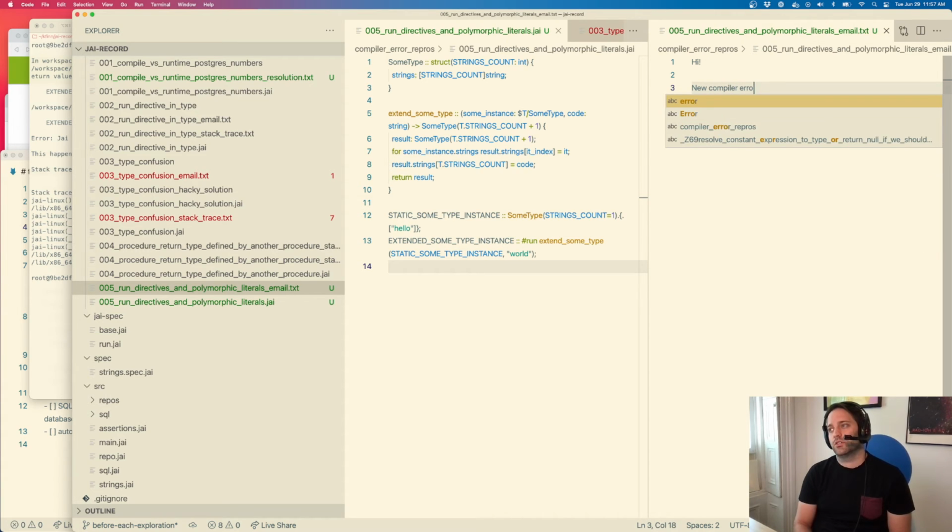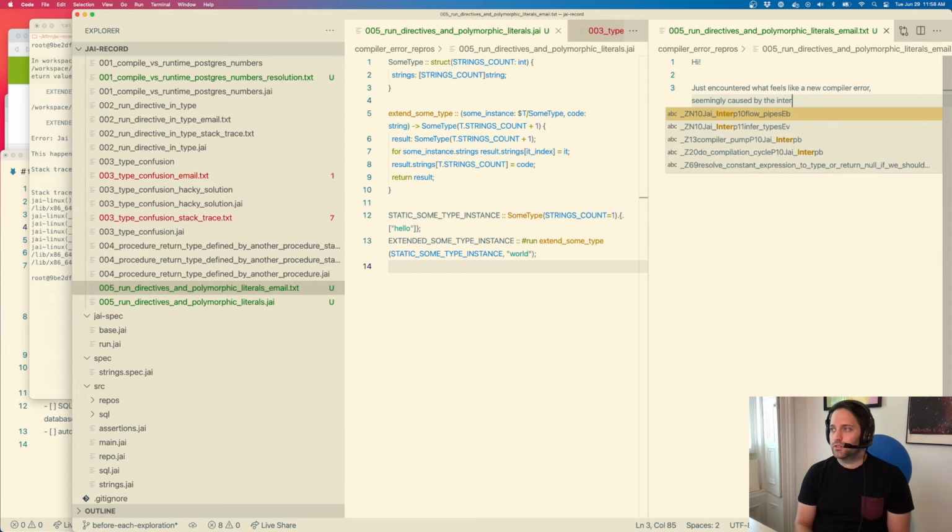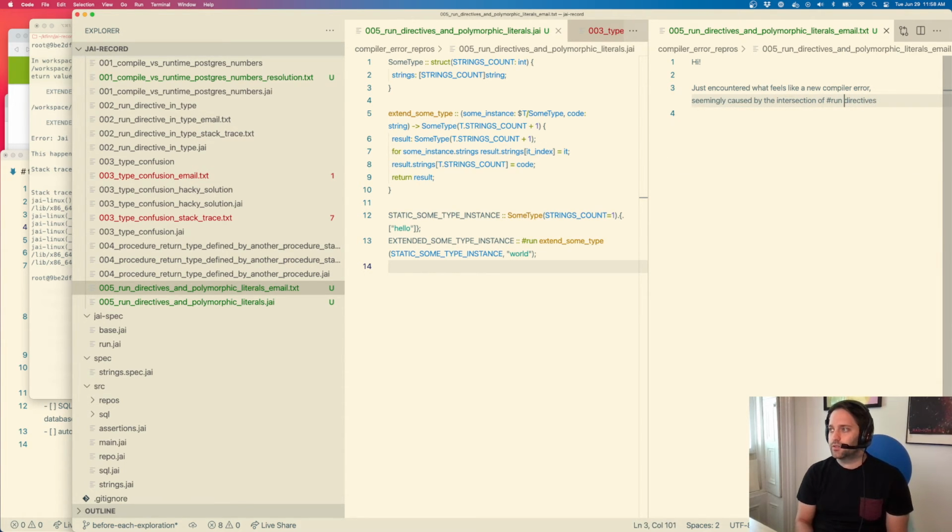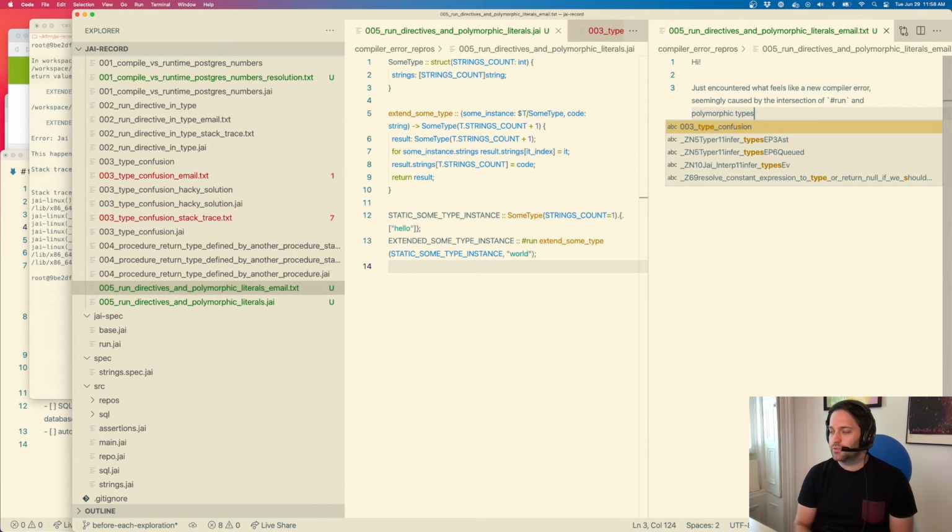A new compiler error, what feels like a new compiler error, seemingly caused by the intersection of run directives and polymorphic types.